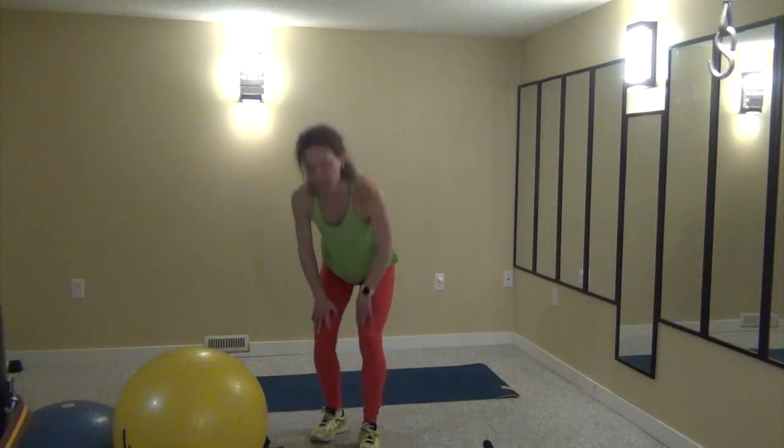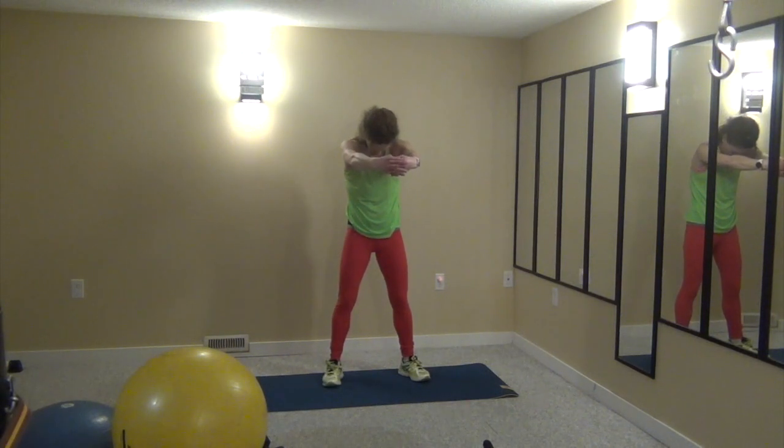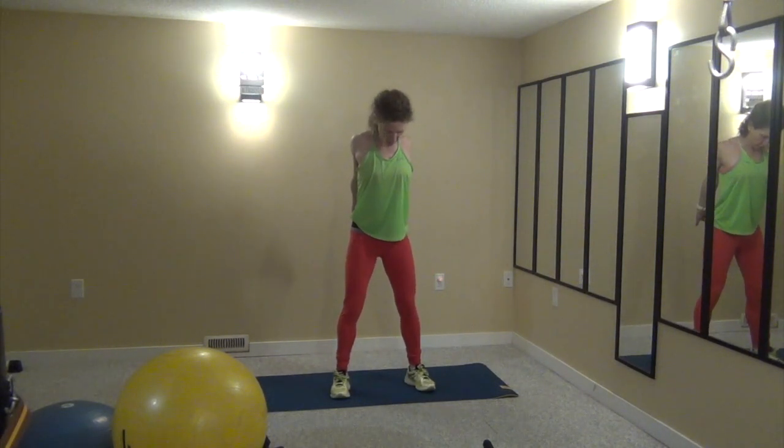And that was your strength and stability part of the workout. And now we are going to release and stretch it out. So we'll take a big breath up and exhale down, squeeze those shoulder blades, and we'll open, protract that upper back, chin tucked into your chest. And we are holding these stretches, so it's good to hold a stretch at least 30 seconds. Usually you can hold it up to 2 minutes. If you find a spot that's really tight, you can even do the same stretch 2-3 times to really release a tight spot in your muscle.